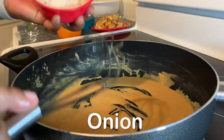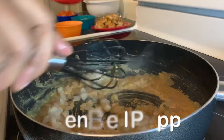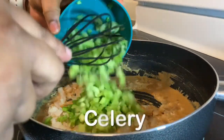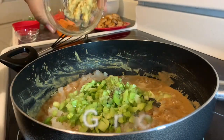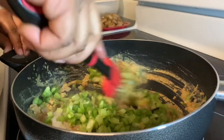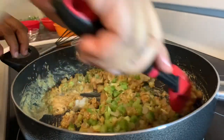Now add in 1 small onion chopped, 1/2 of a bell pepper, 1 rib of celery, 1/4 tablespoon of thyme, 2 teaspoons of garlic. Now allow your vegetables to cook until slightly softened.